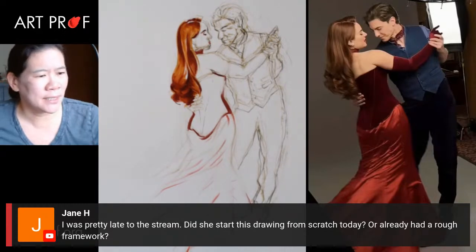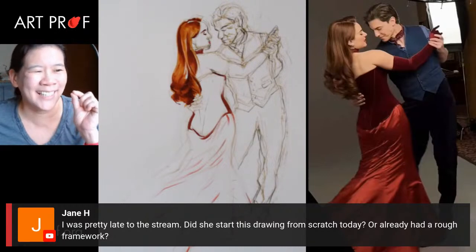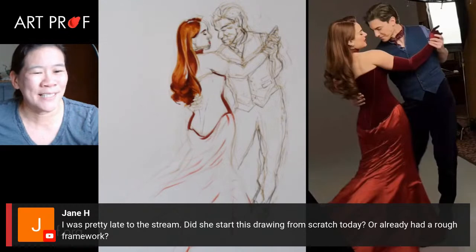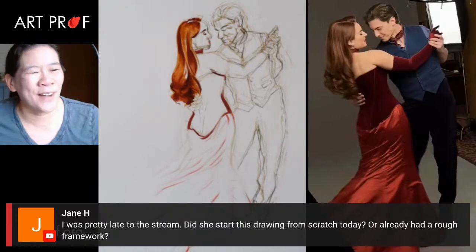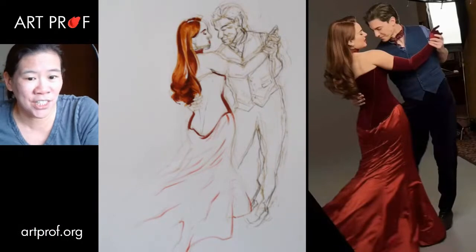So oftentimes I see on shorts, people just do that one thing. Like this is really common, you know, when they're doing a photorealistic eye painting and they show you how they put that one little dot of highlight at the very end. It's like, yeah, that's fun. But how did you get there? That's what I'm interested in from an educational point of view.